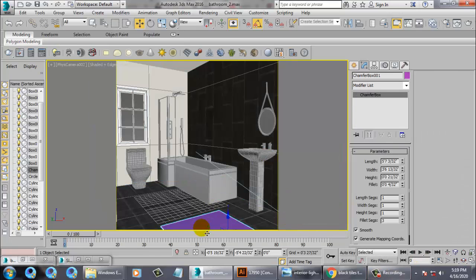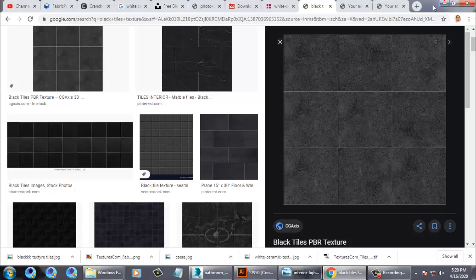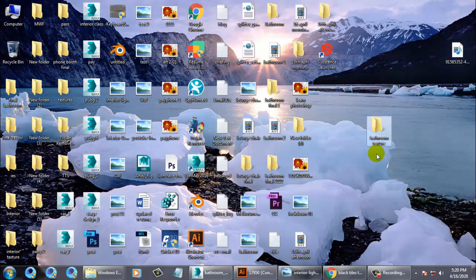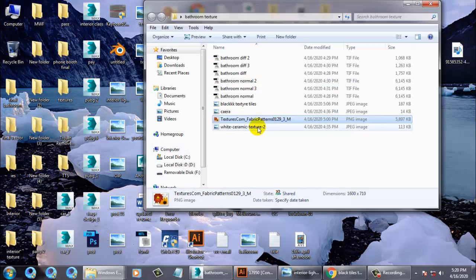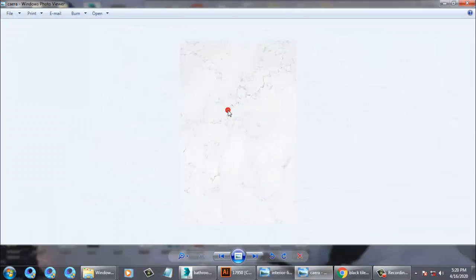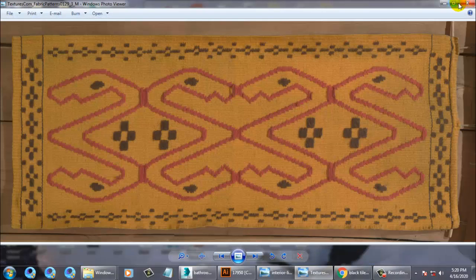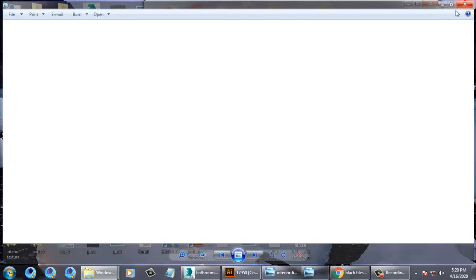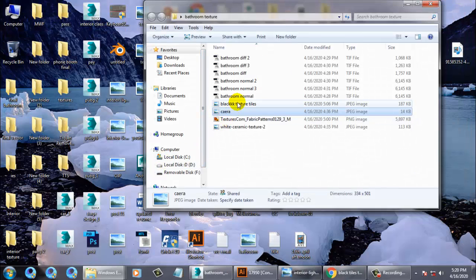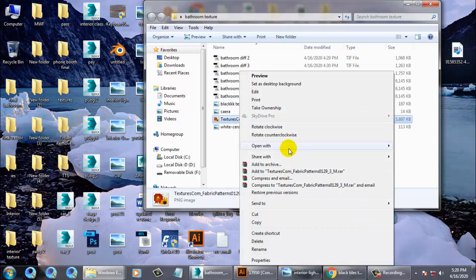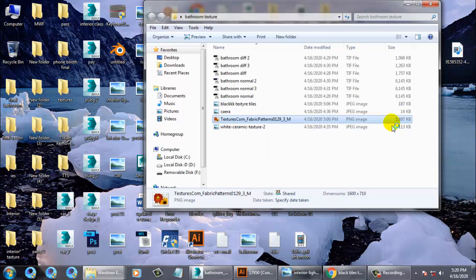So now let's give one carpet texture. For a carpet texture, we have downloaded a texture for a carpet. So we need to first edit that texture in Photoshop. So let's open the texture in Photoshop.